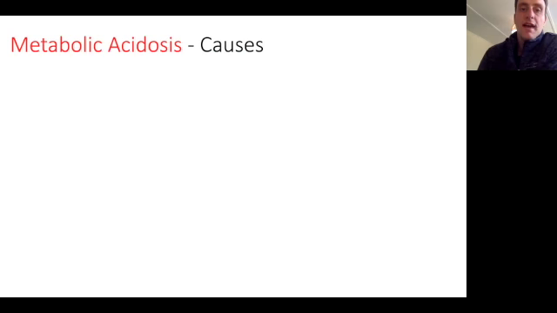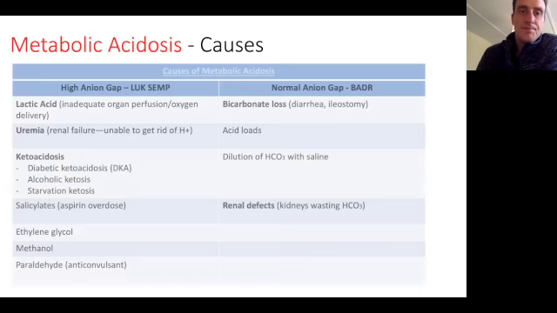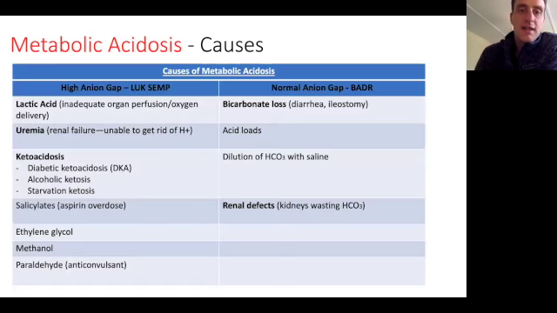So, metabolic acidosis causes. Unfortunately, there's a long list of these. There are some mnemonics out there that are helpful to remember what they are. So I encourage you all to be familiar with the major causes of both high elevated anion gap and non-gap acidoses. Here's a list here, and as you review this lecture later or look in textbooks, you can come back to them.